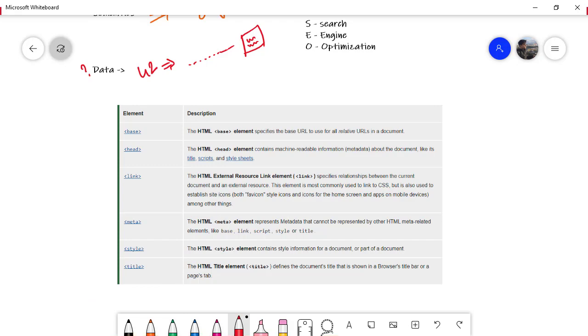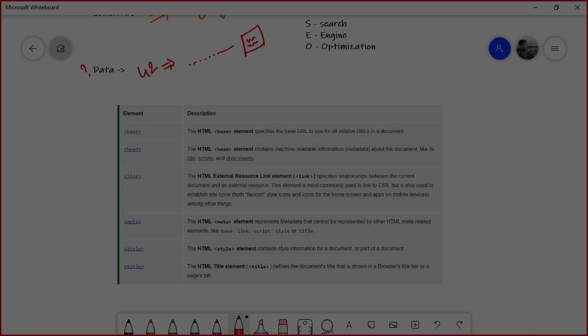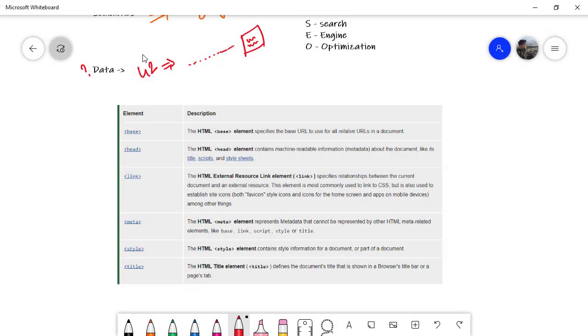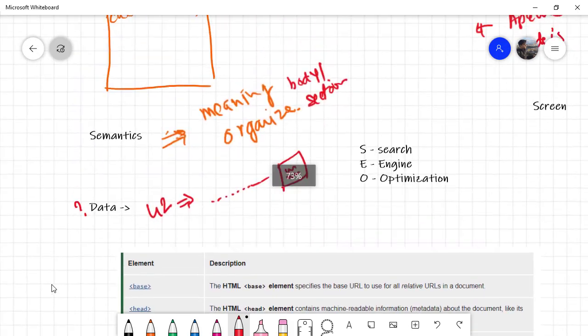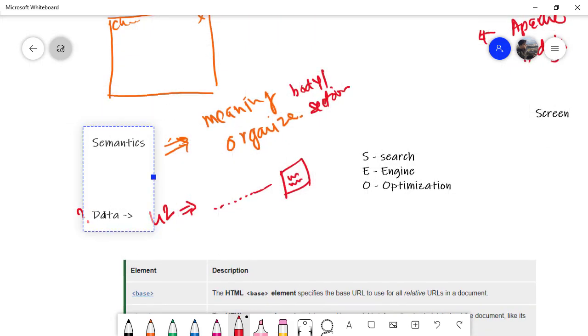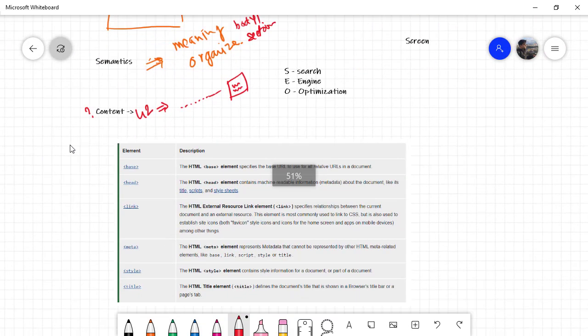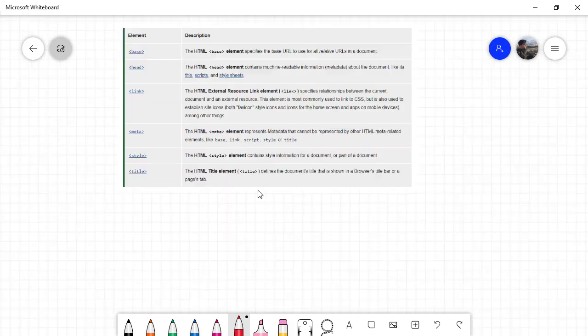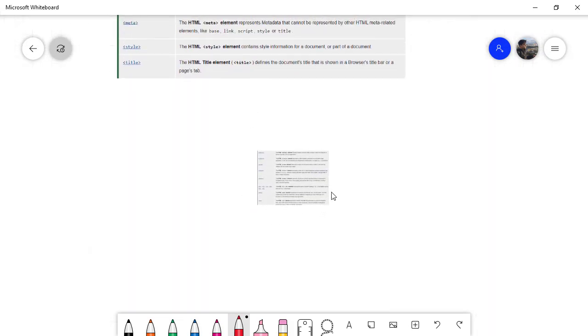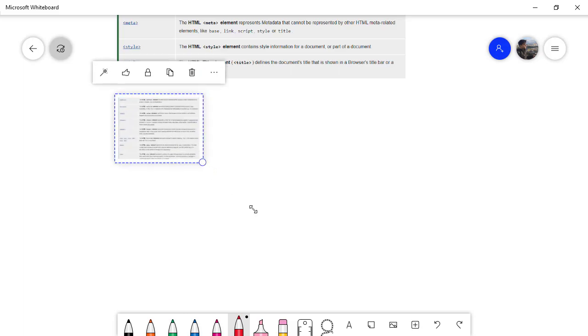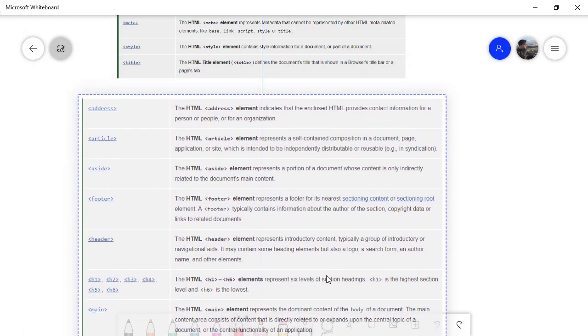Let me go ahead. All right. So this section is called the content section. So the tag that I was looking for is not data, it is content. Let me go ahead and correct that. So it is not the data tag, it is the content tag. Okay, I'm going to put in another section of information. This is another pair of tags that are there.